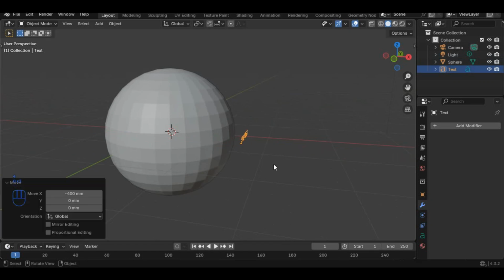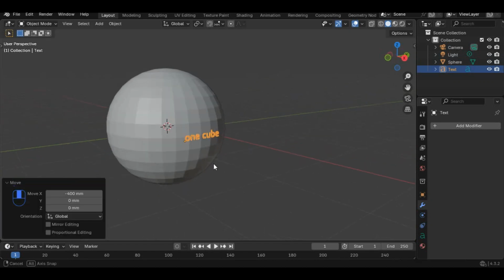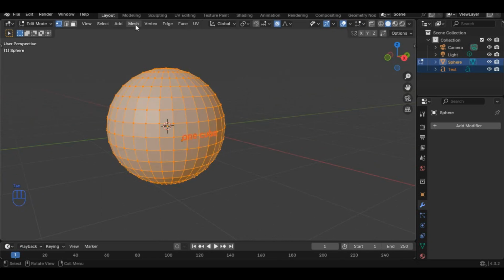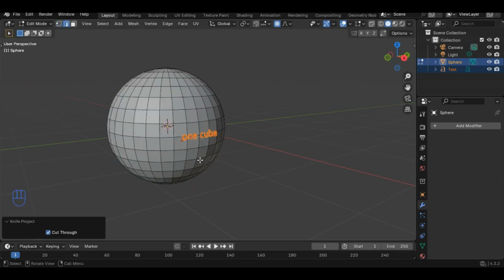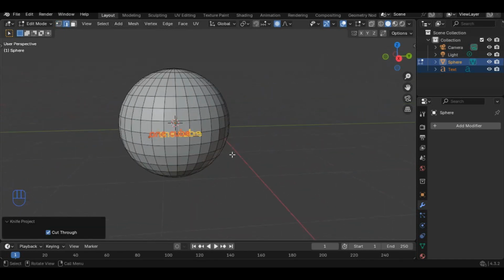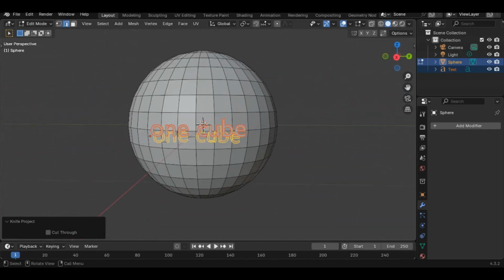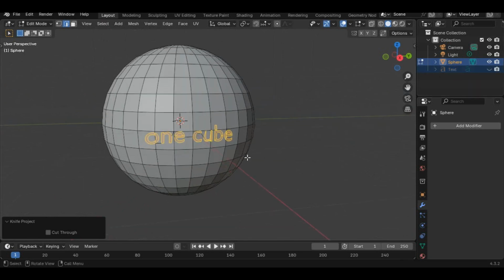Let's move it by, let's say, 400, and then we can select both again, and then go to edit mode, mesh, knife project, and you see that now you have something that looks even a lot better. We can hide the text. Why is this a better method than the first method?